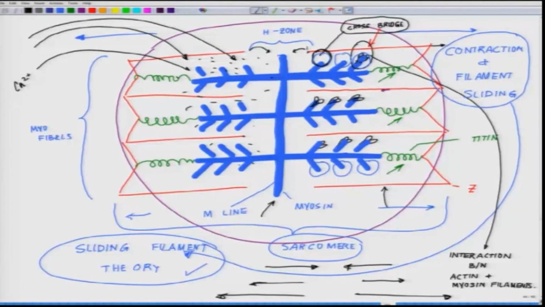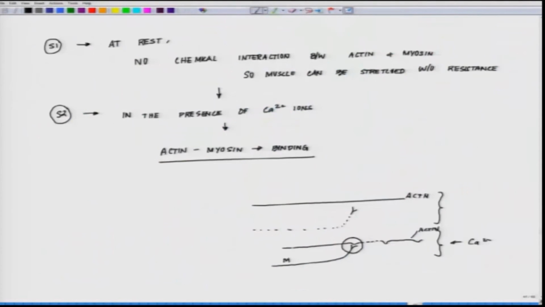So, this is the zone of the active site. If you remember in this picture here, I told you the cross bridge. So, this is that zone where the cross bridge I am talking about. Here the binding takes place. Let us put another color here. So, there is some form of binding here, and during this phase, this head makes a movement like this.